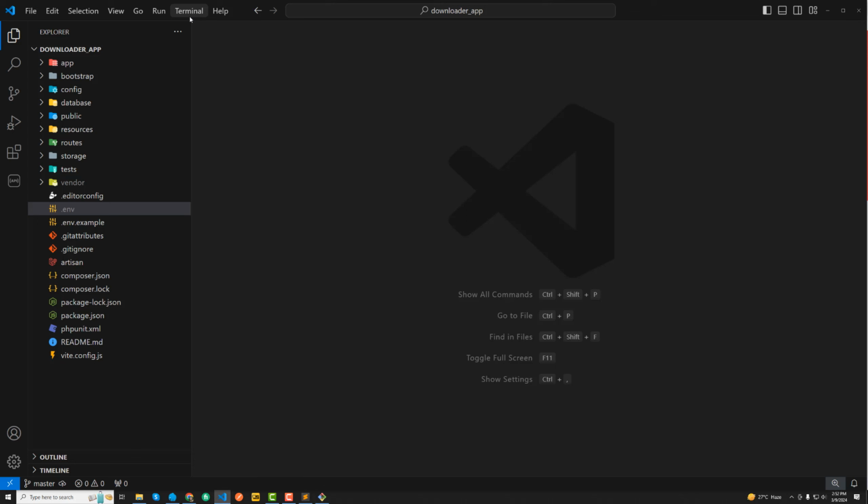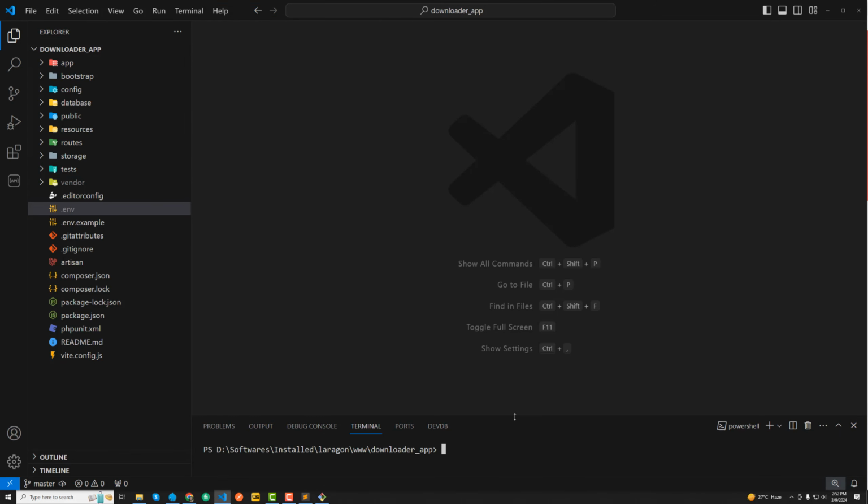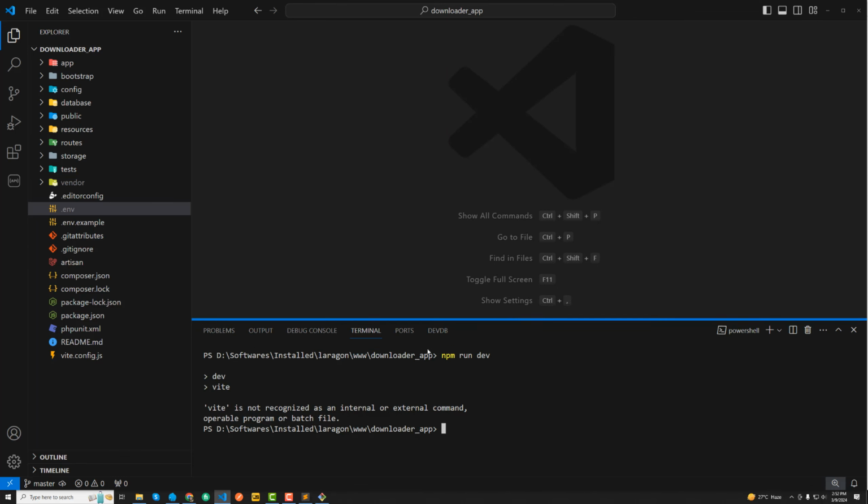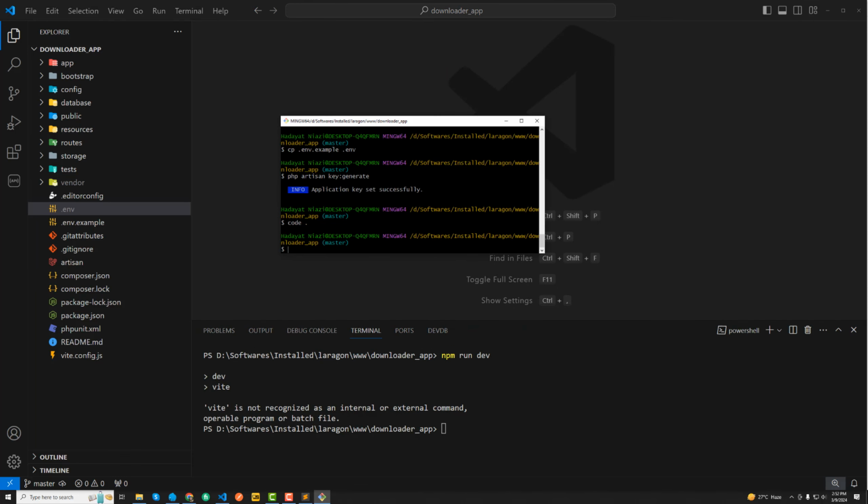Why? Because we need to compile our files. So just run npm run dev, so it will compile them on the runtime. Vite is not recognized, so we need to also install the npm stuff.